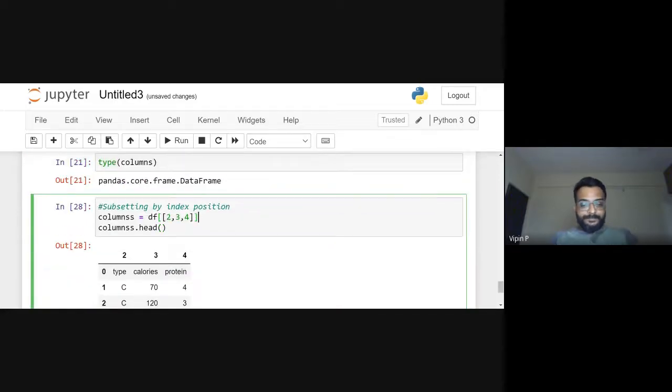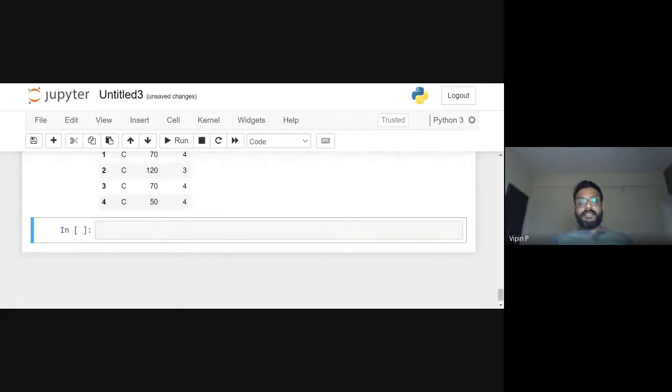Now the next thing we'll do: there is a range function in pandas. Range function.